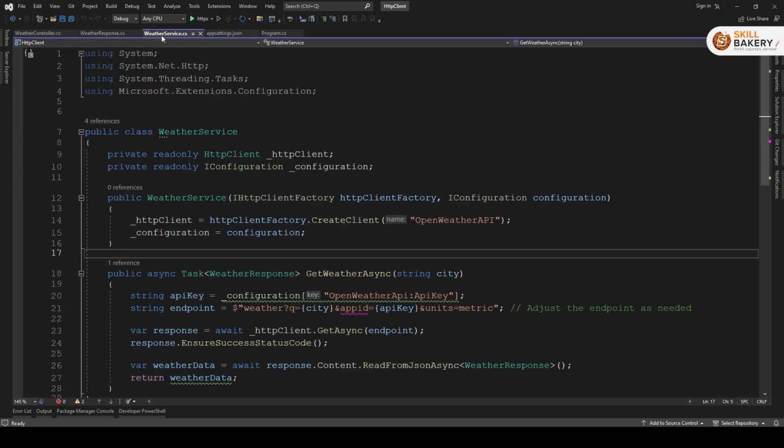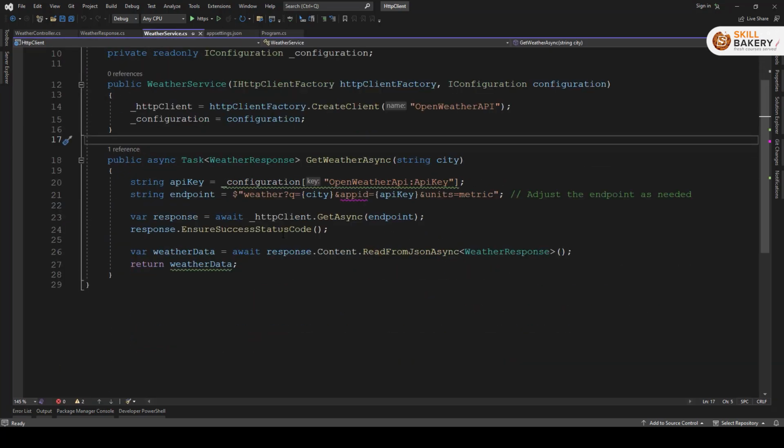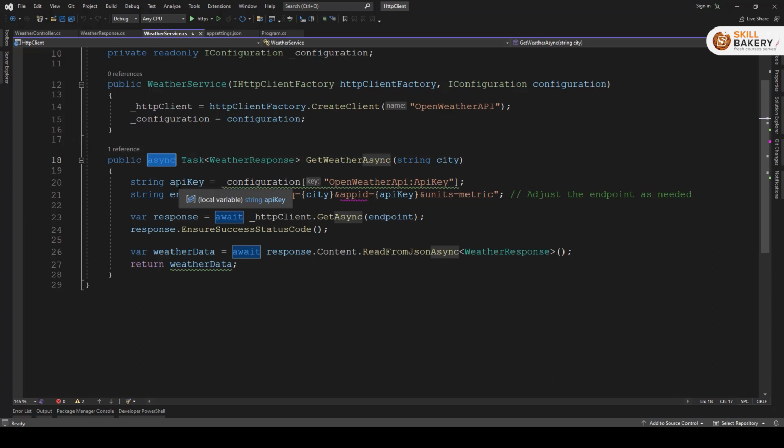Now, other than that, what we have done is we have made use of asynchronous programming. So here, you see weatherservice.cs, we know that it's a third-party API and it could take time to return the response. So here we have made use of asynchronous programming. Now, asynchronous programming is used throughout our example. These methods improve the responsiveness of the application because they allow other tasks to execute while waiting for the HTTP request to complete. This is especially important in web applications where responsiveness can greatly affect the user experience.